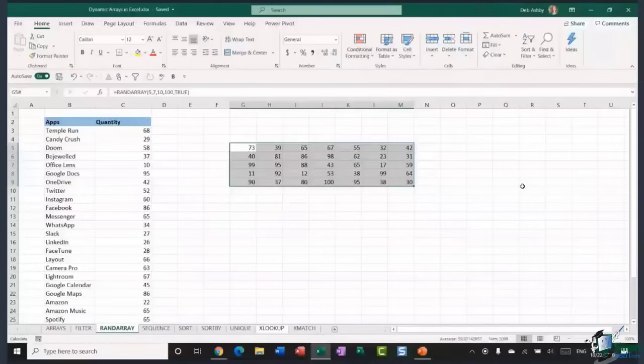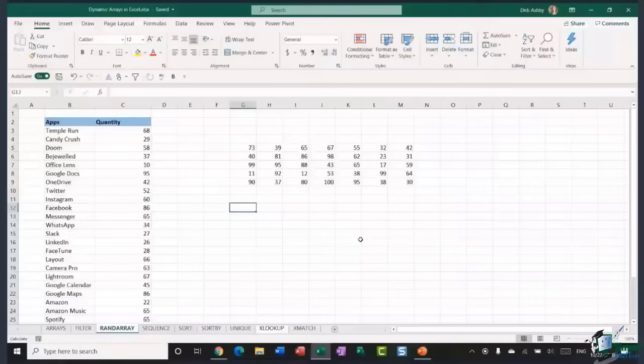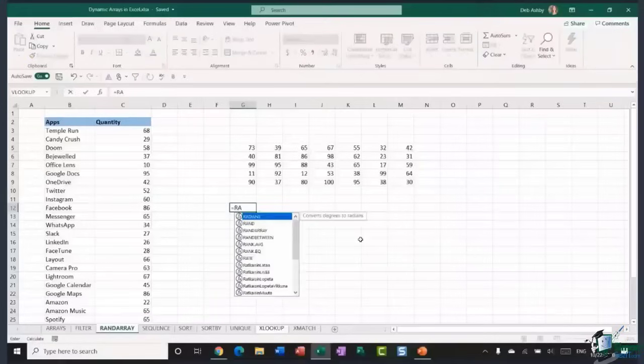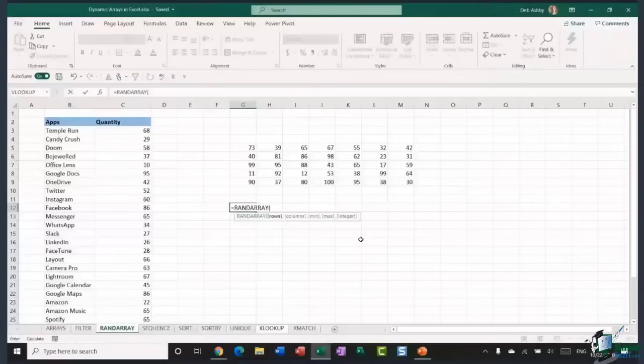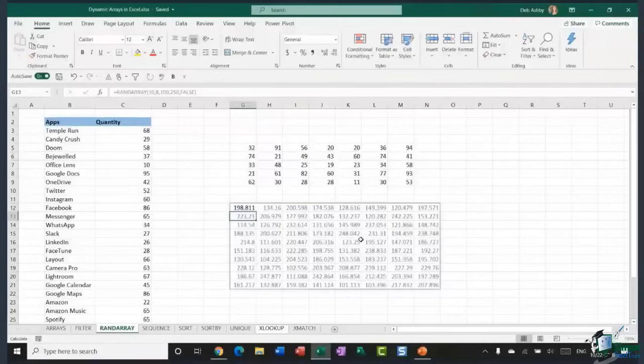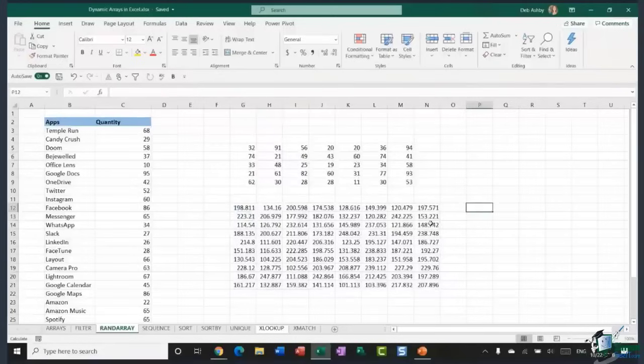Okay. Let's do another one just so you can see the other option that you have in here, which is the decimal option. So RANDARRAY. This time, let's do 10 rows. We will do 8 columns. I'm going to say my minimum is 100. My maximum is 250. And I'm going to do decimals this time. So we have our false argument on the end. And there we go. Now I have decimals as opposed to those whole numbers. All right, so a couple of different options there. It's absolutely brilliant if you ever need to just get a whole load of random numbers into a spreadsheet.